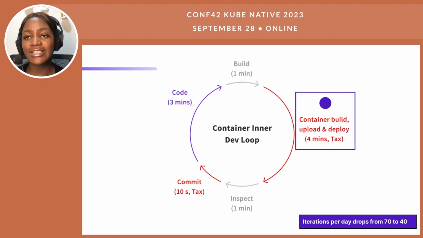But then you realize that in the long run, all of these minutes that you're waiting for the code to containerize or be pushed to a registry or be deployed into a Kubernetes cluster could have actually been used to do the most important things that developers are expected to do, which is writing code, seeing the impact of their code changes, and pushing it to production as soon as possible. So with a better inner dev loop, it means that you'll be able to move faster. And I'll continue to explain that as we go further in this talk.